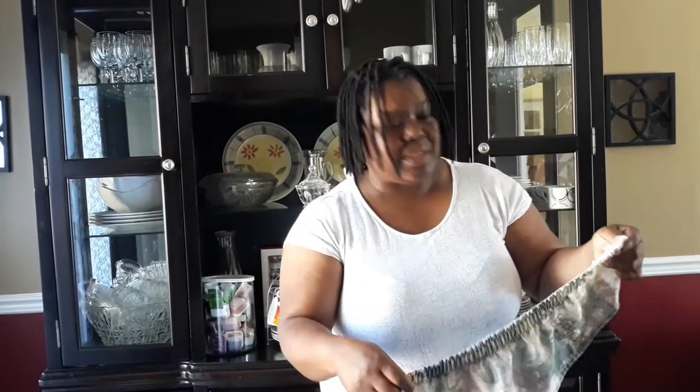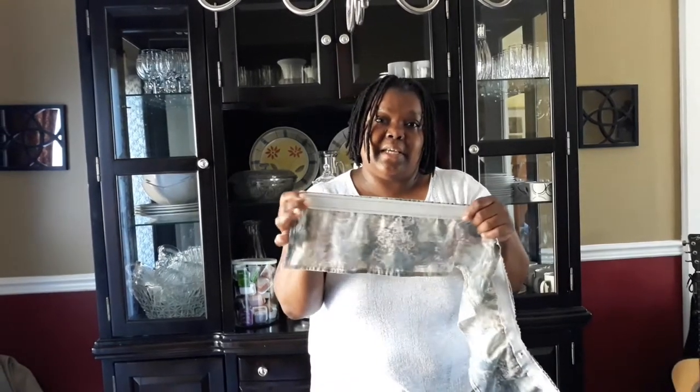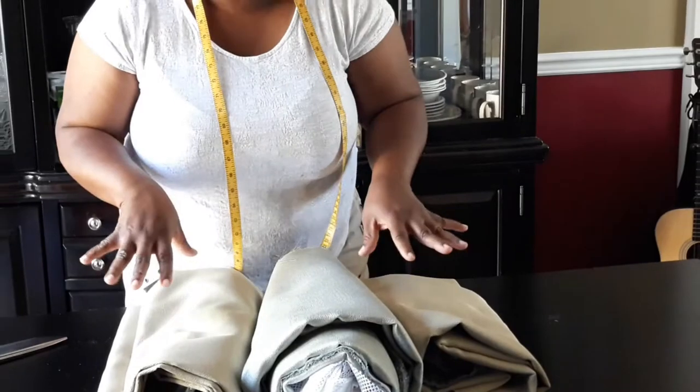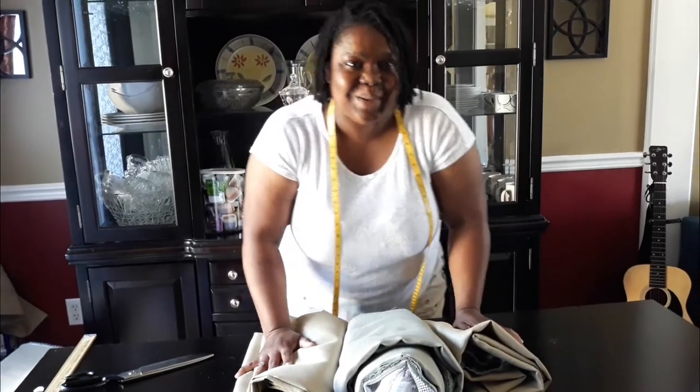So I've come up with a brilliant idea, if I do say so myself. To fix this, I have half inch elastic that I can use a bodkin to thread through between this elastic and the valance that will give it elasticity. So I just thread it through, tack the edges, and put these right back up. Isn't that great? There we have it. All my curtains are cut. Kitchen, bedroom, dining room. We're all set. We're ready to sew.